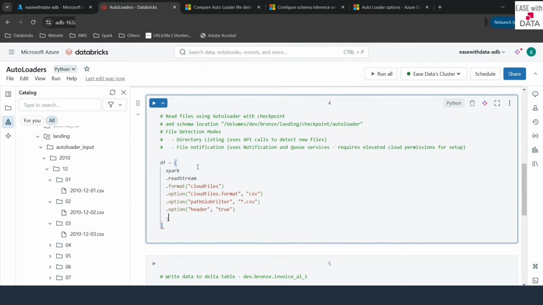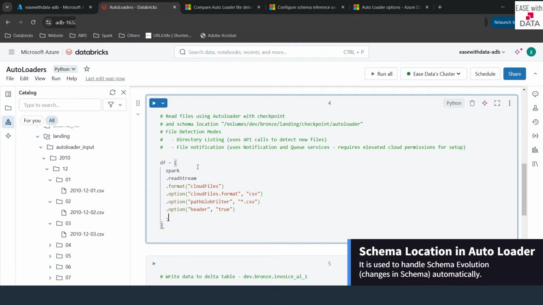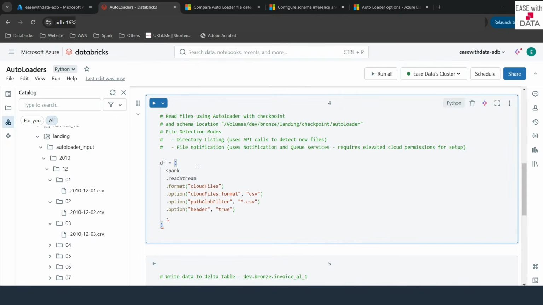Now, the most important option is schema location. AutoLoader uses a location to store its schema for schema evolution purposes. Okay, so I'll just use an option called cloudFiles.schemaLocation, and we can use the same checkpoint directory for that. So I'll just copy the checkpoint directory from top and I'll paste it here.